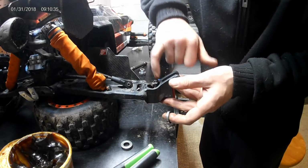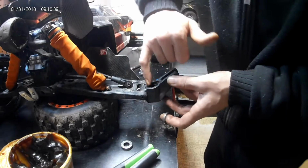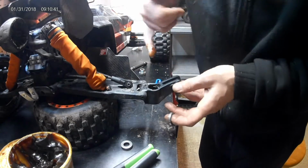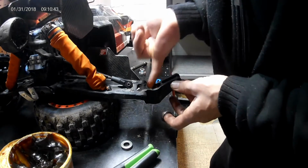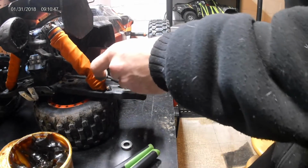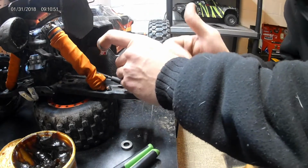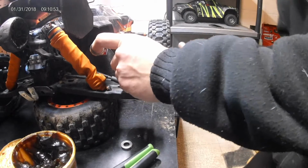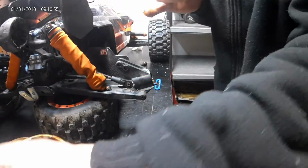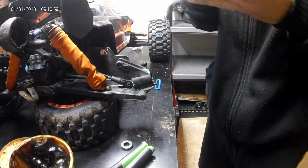Take this little bit of grease, kind of put it in there, kind of move it around the edges a little bit, like so. That way, nice and greased in there. Get a little bit more in there. Can't hurt. Do like that. Of course, have something to wipe your finger off because this grease right here will get everywhere.